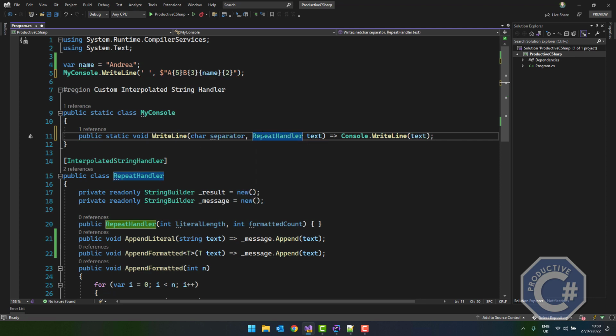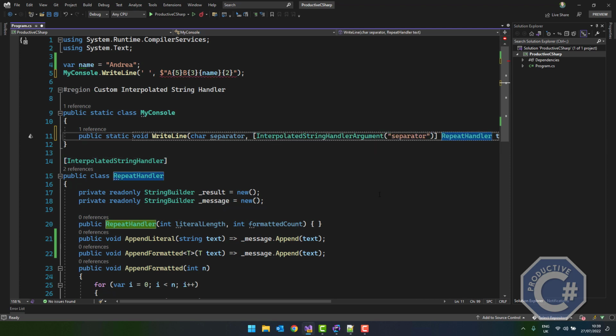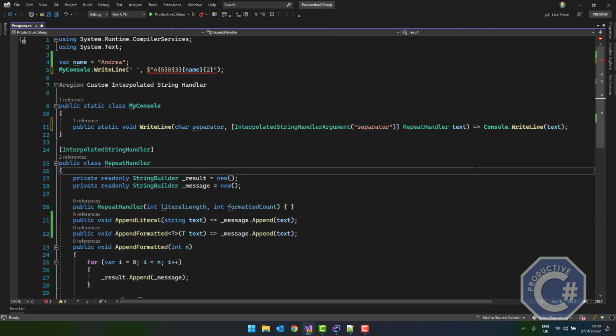Okay, but then how can I pass the separator to the handler? So there is another attribute that you can use that is called the interpolated string handler argument. You need to pass the name of the variable you want to capture, and that means that the repeat handler now needs to have an additional parameter in the constructor that takes that value.